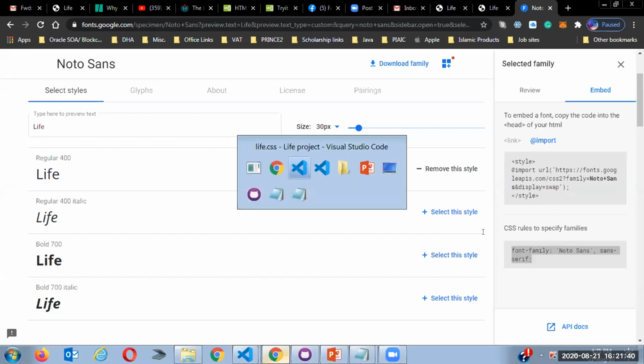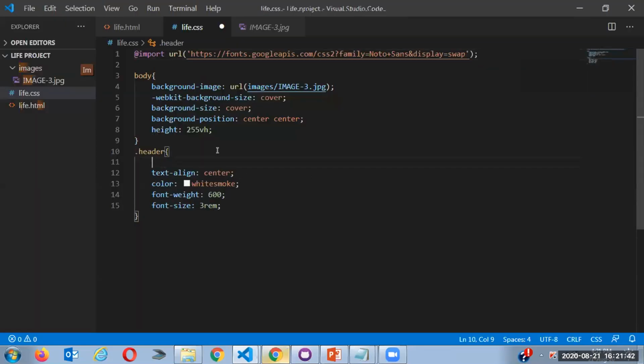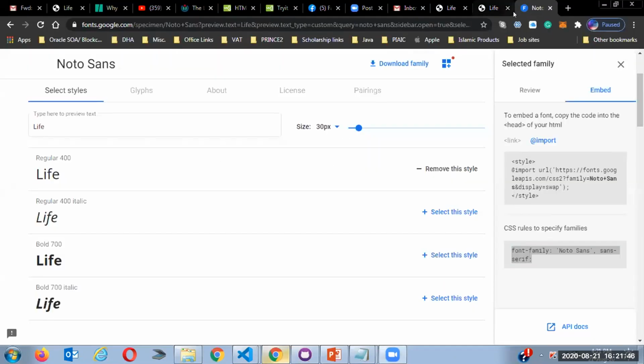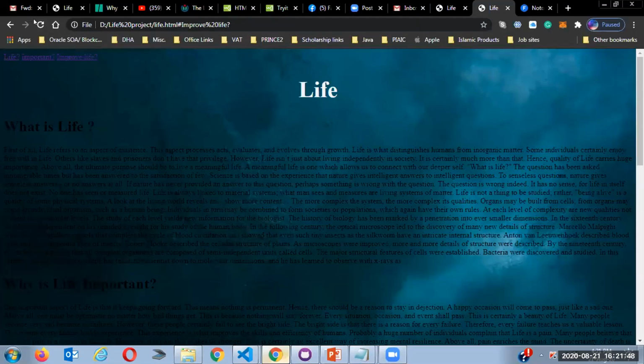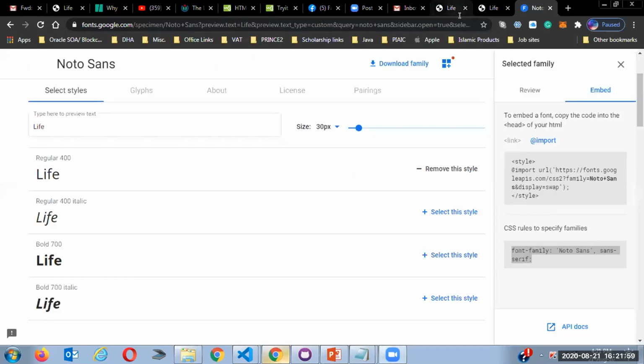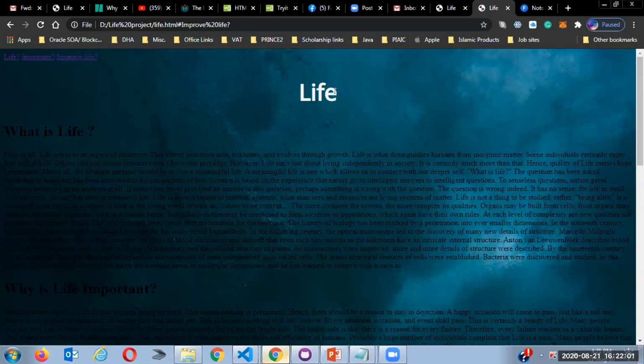Like I import it, and now it gives me this one. So if I just copy this, and if I go here, and you see right now, look at this. Voila! Look at this. You like it? See, easy. Are there any doubts about this now? If anyone has any, please tell me. This is a very good website. I mostly choose my fonts from here. So yeah, let me just show you again what I did.